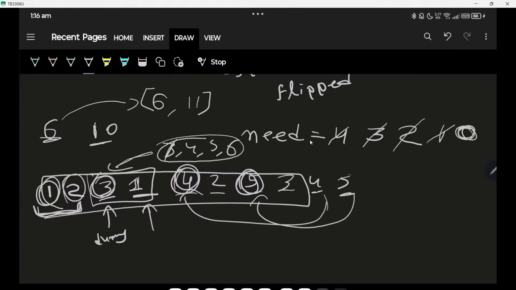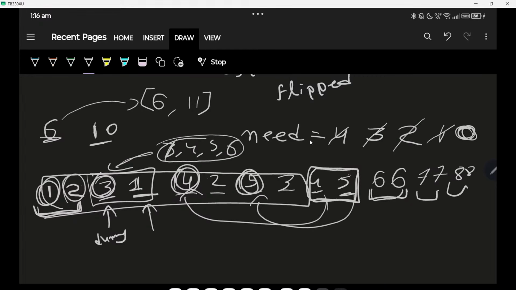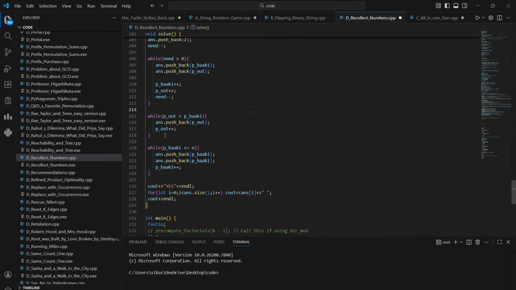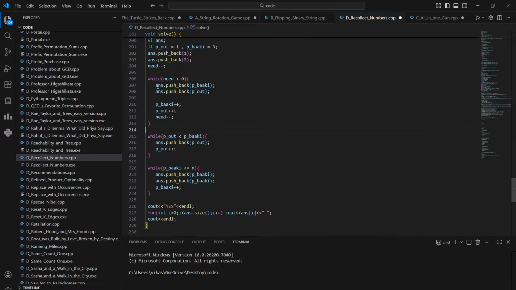And all of the bigger values that are not exploded at least once, I will just put pairs of them, something like that. So I will put the bunch of elements which are exploded exactly once, and then after that the bunch of elements which are not exploded. So that's it. That's what I do, and that's how easy this question was.